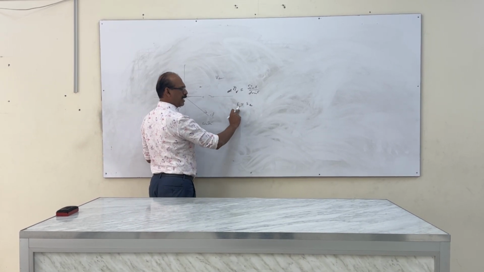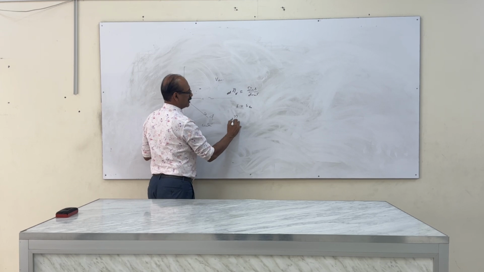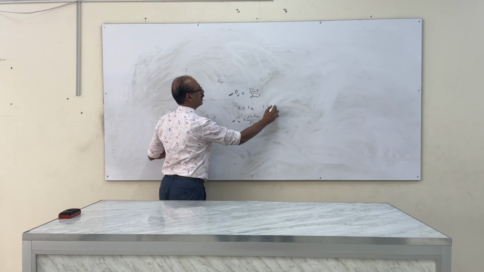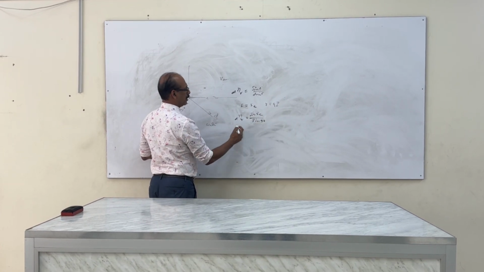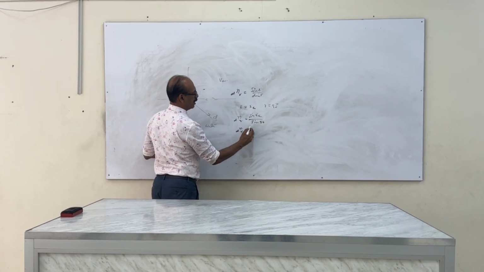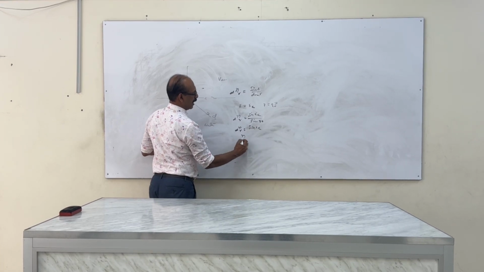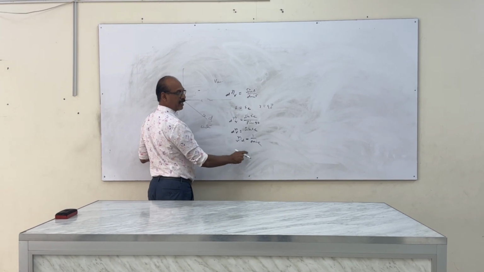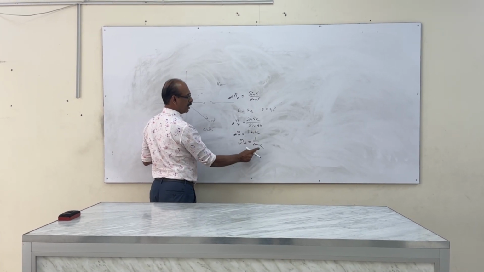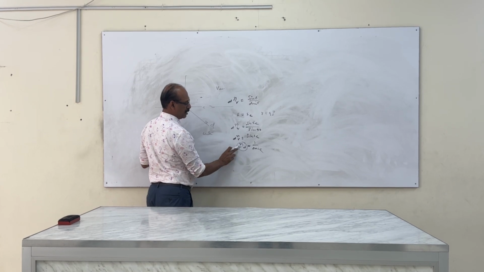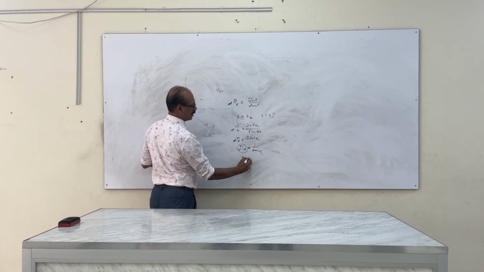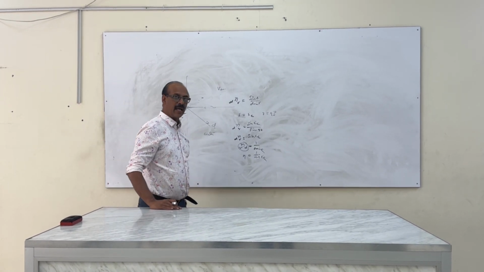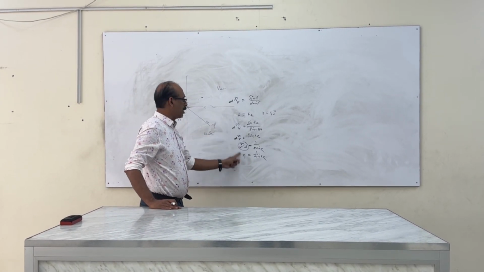So when the angle of incidence is equal to the critical angle, we can say n denser to rarer is sin iC divided by sin 90 degrees, since r will be 90 degrees. This is the condition. Then n denser to rarer is equal to sin iC, and rarer to denser is equal to 1 by sin iC. So for denser to rarer you take sin iC, for rarer to denser you take 1 by sin iC. Rarer to denser gives you the absolute refractive index. So the relation between absolute refractive index and critical angle is n is equal to 1 by sin iC. This is one important relation.